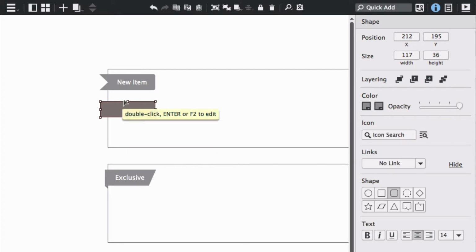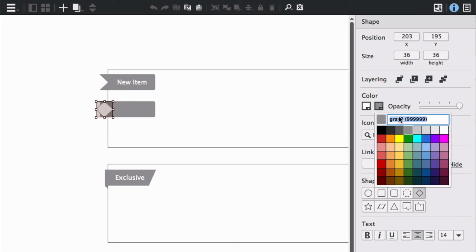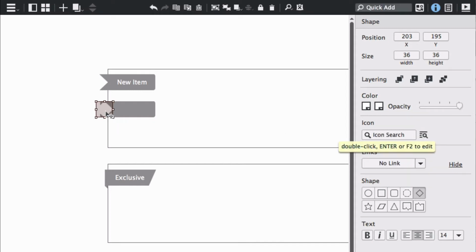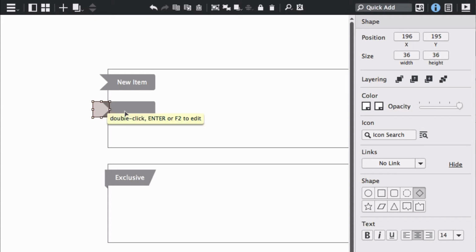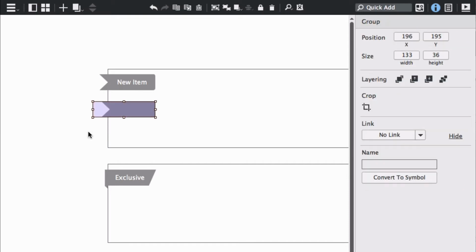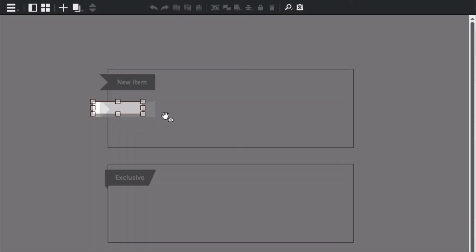And then we're going to overlay a diamond on the left side. So I'm going to make this a 36 by 36 pixel square. Change the shape to a diamond, and since this is going to be a mask, I'm making it match the background color, so it's white fill and white border, and I'm just lining up the top and bottom points with the end. And there you have the ribbon, and I'm just going to crop it just to get the little white diamond mask out of the back.